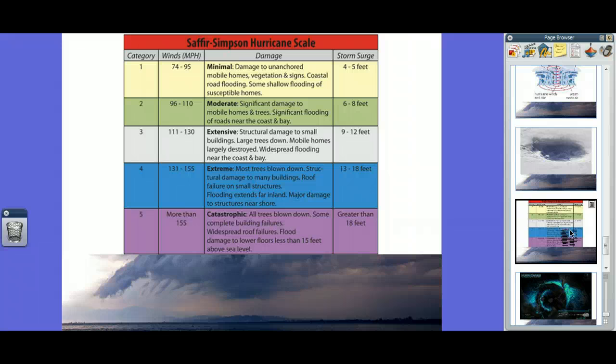And if you see on the right-hand side, we have storm surge. Because it's such a large area when it's over water, the winds will push the water. And when it comes on land, you essentially have a tidal wave that's known as a storm surge. It varies widely, depending on how deep the water is close to shore and how big the hurricane wind field is. So this is kind of a broad thing. Category 1 hurricanes can have essentially no storm surge or even 5, 6, 7, 8 feet.